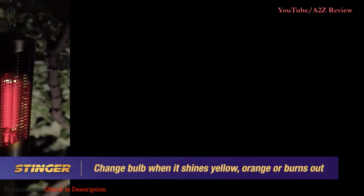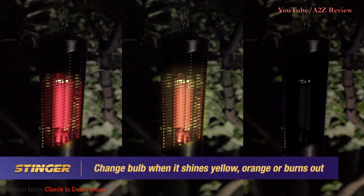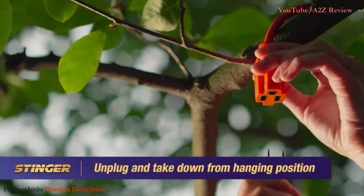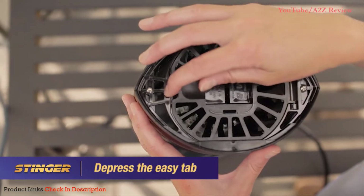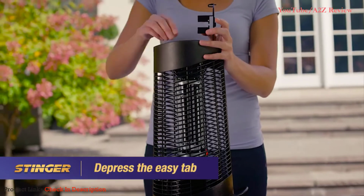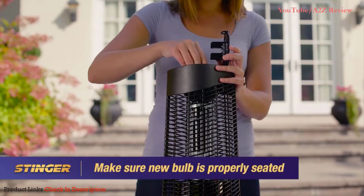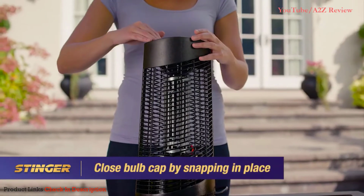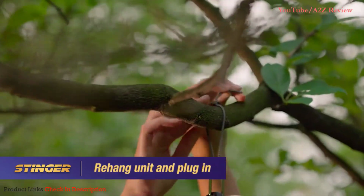It's time to change the UV bulb if the light changes color or stops producing light. To change the bulb, unplug and remove the unit from its hanging position. Depress the easy tab and open the bulb cap. Remove the old bulb and insert the new one, making sure it's properly seated in the socket. Close the bulb cap by snapping it back in place. Rehang the unit and plug in.